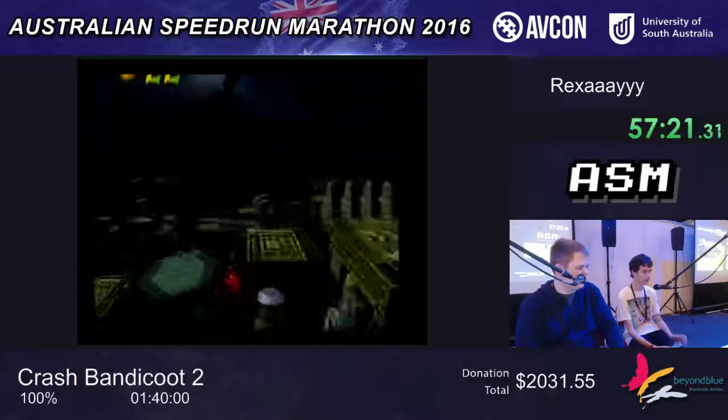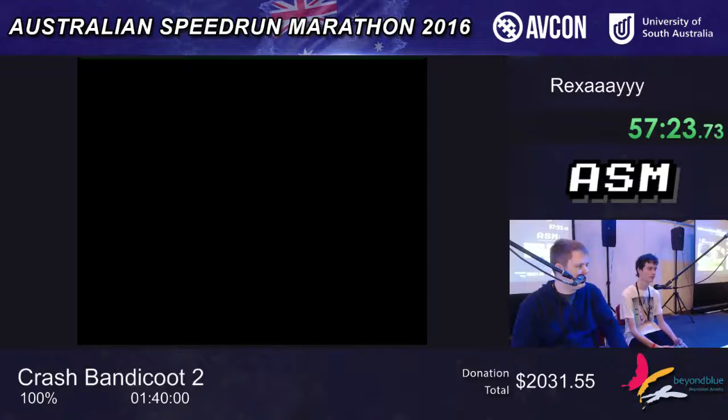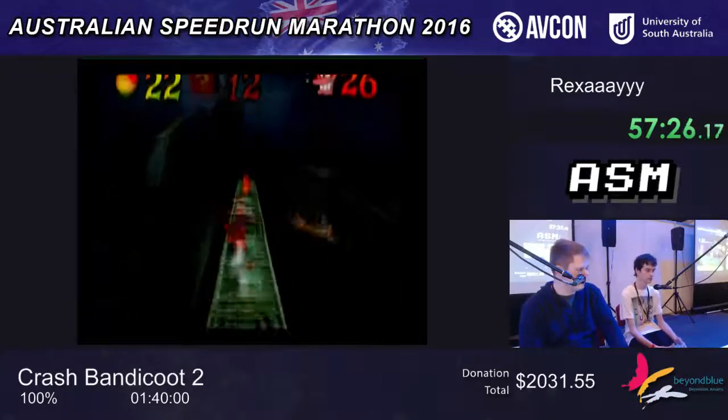That was alright, definitely. Keep the green gem route as well. That really controls you with the logs.